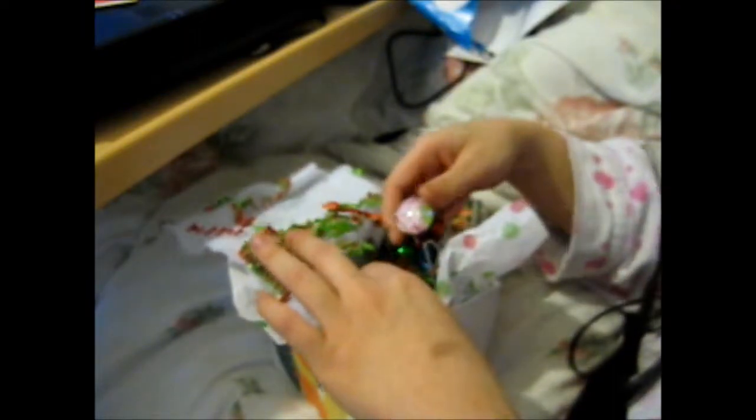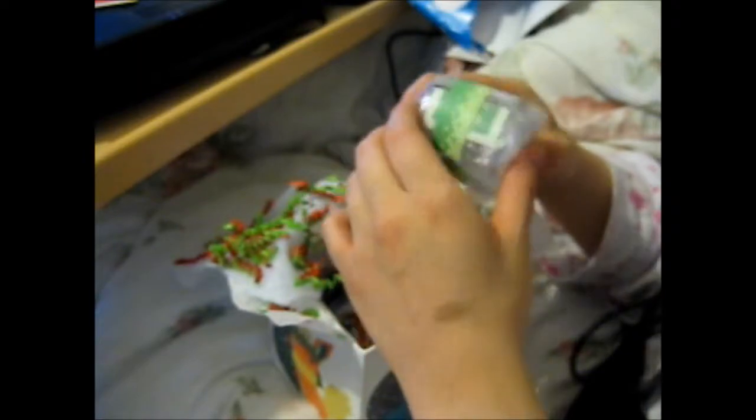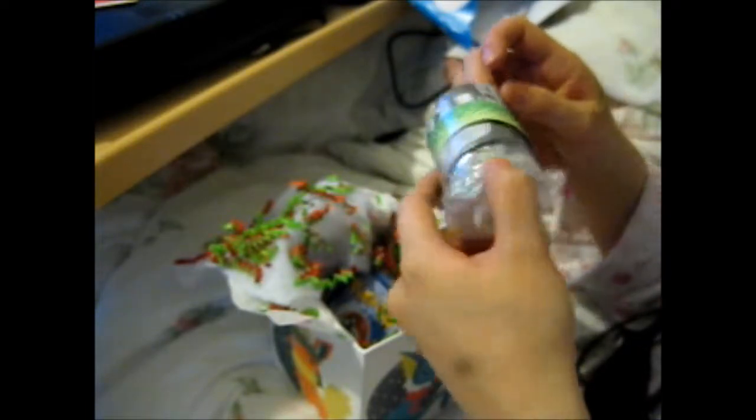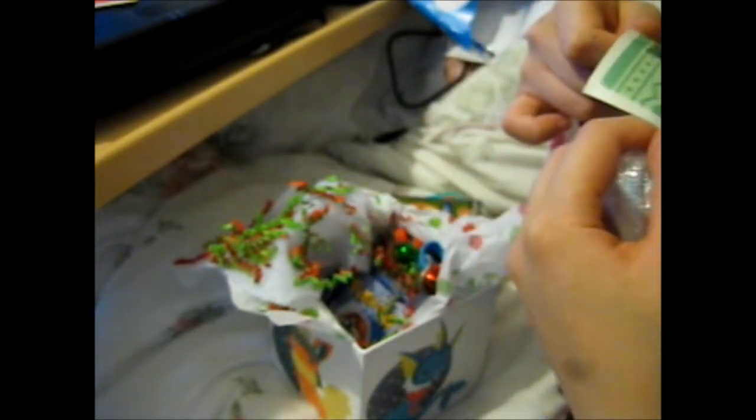I'm not sure what this is. Yeah, what is this? It's taped up. Or something? A water gun?